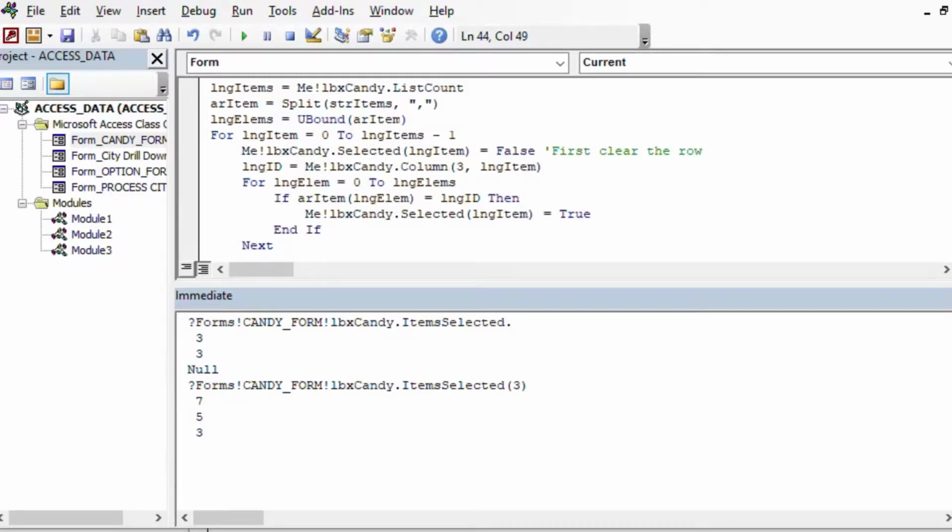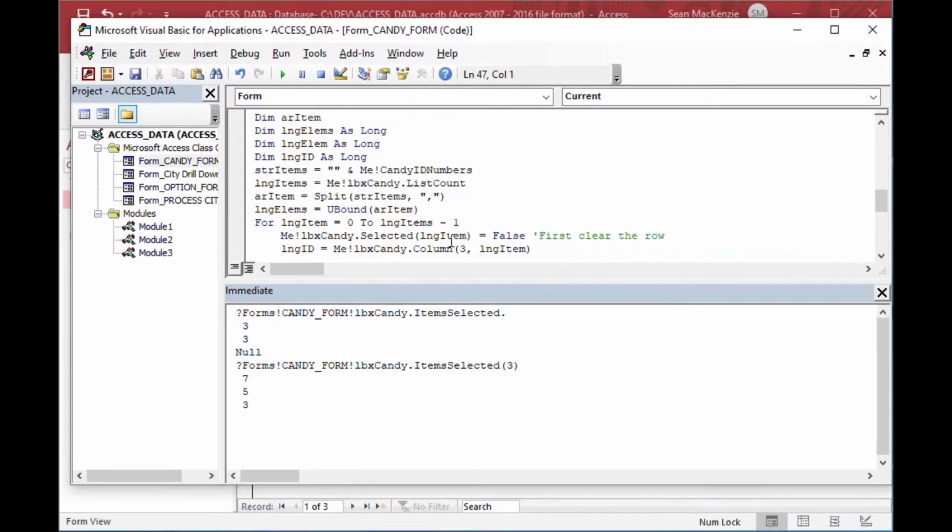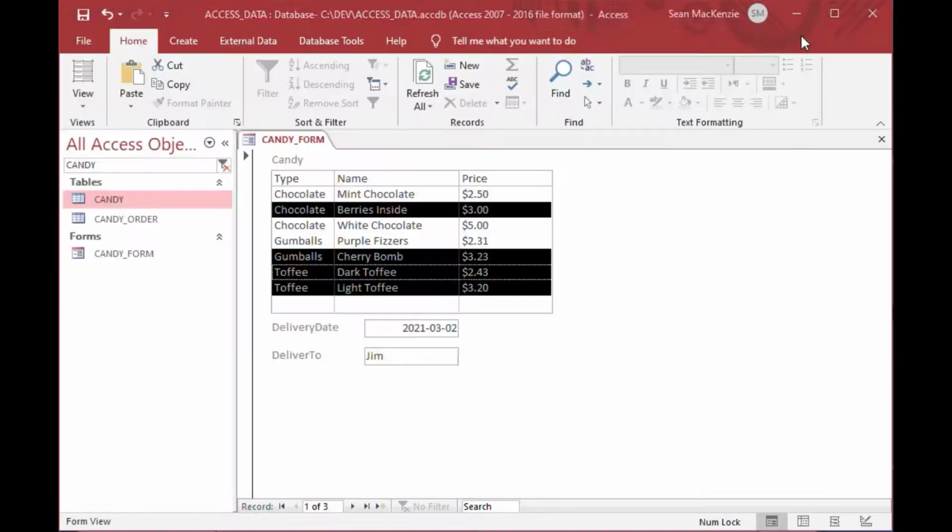First, we're clearing the row with that statement so that it is unselected, and then we will set it to true if the item is found in the array of items that was taken from the current row. I'll look that over, and then we can minimize our code window.